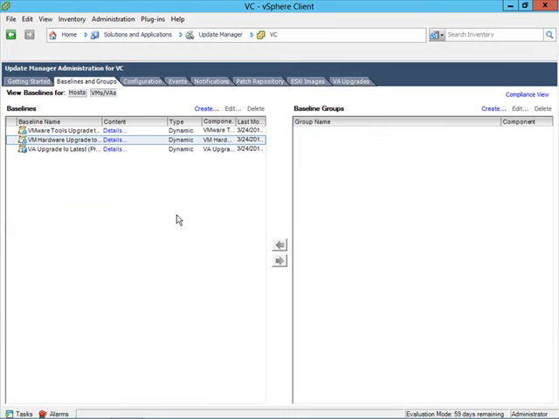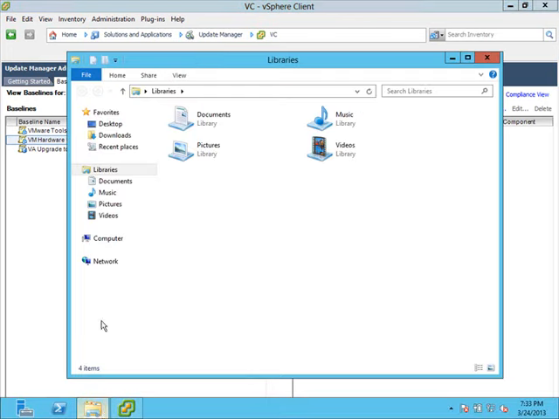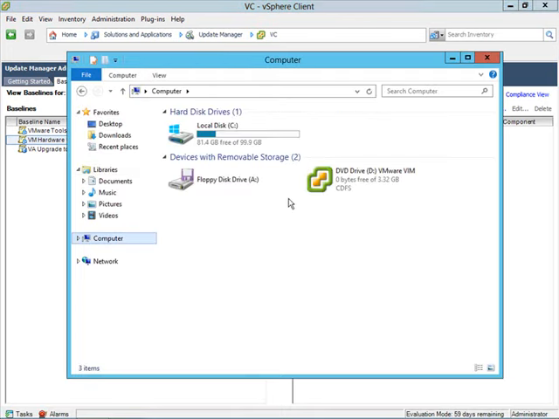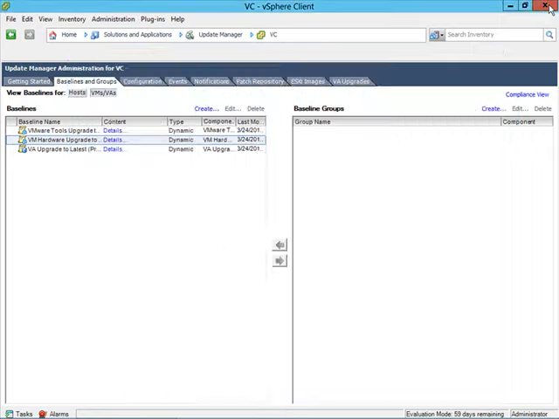So we have a number of things that we need to upgrade here. The first thing I needed to do in this process is to download VMware vCenter version 5.1, and I've actually mounted the ISO onto this virtual machine because this is actually vCenter in a virtual machine. So if we go down here to the Start menu and open up Windows Explorer, I'll go to my computer. I'll open up the DVD drive here. Let's go ahead and close the vSphere client.